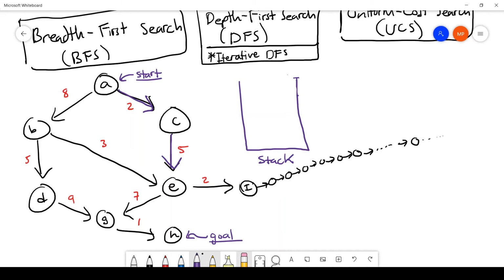And so let's say we have now this new state space in which we have a self loop at C and an infinite sequence of nodes at I. So in iterative depth first search, how we would actually go about it. So this is going to be our expansion order.